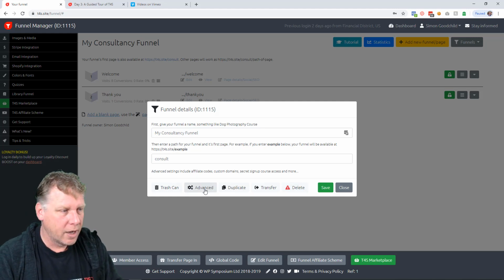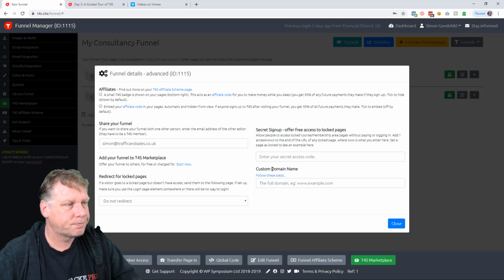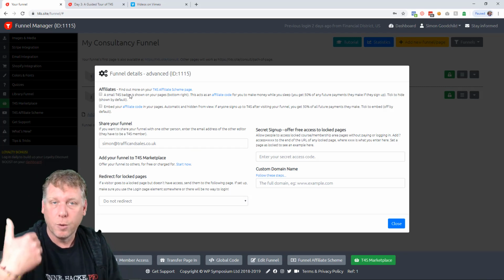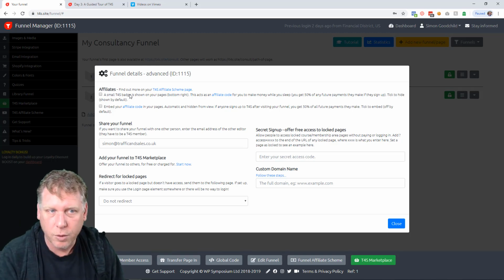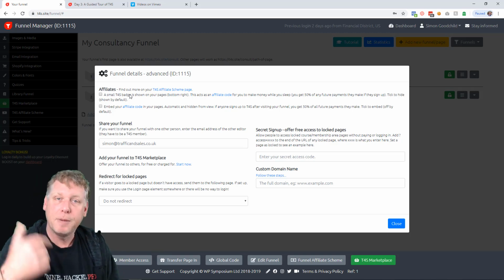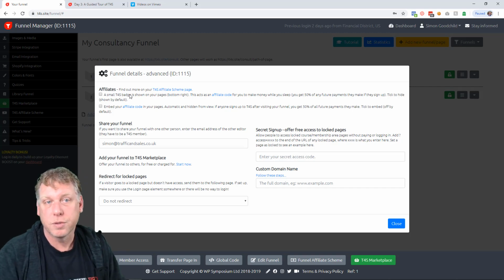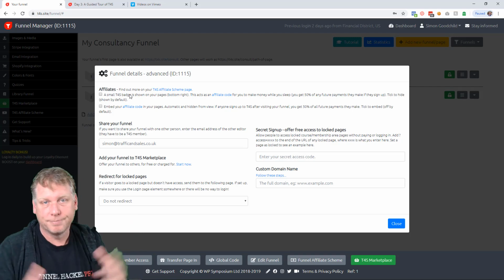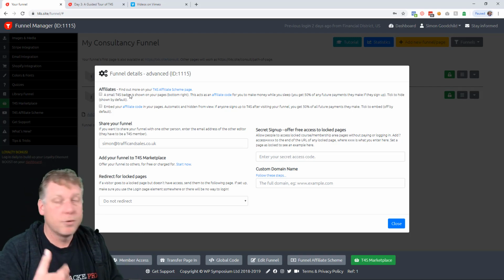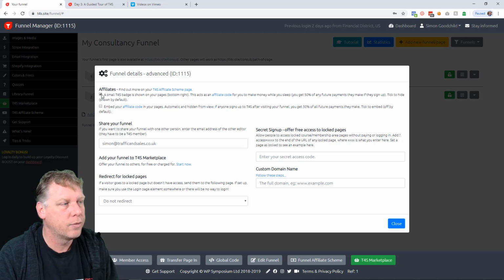Right, advanced. Quite a few juicy options in here. Let's take them one at a time, and then we'll take a breath. Affiliates. By default, your funnel pages have a little box in the bottom right hand corner saying created with T4S or built with T4S.site. If people click on that and then join, they become an affiliate of yours without doing anything at all. Simple as that. But you may not want to show it, and if you want to hide it, you tick that box. Okay, and it will hide it from your pages.